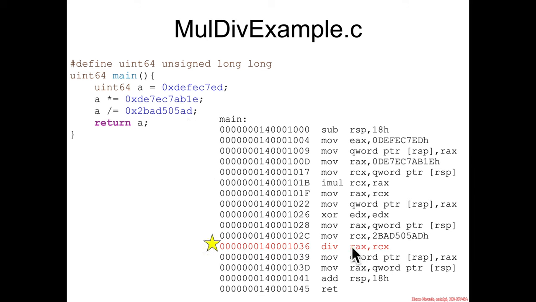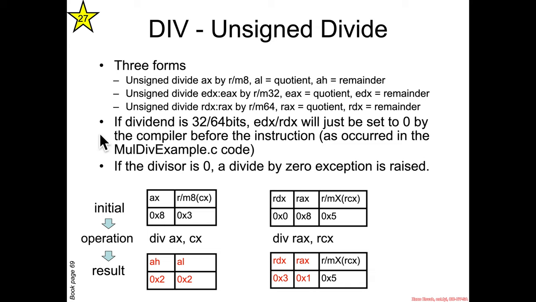That's going to lead to the generation of a divide instruction and an iMull because as we said before Visual Studio really likes signed multiplies over unsigned multiplies. So the unsigned divide instruction has three basic forms which I'm showing you all of just to show the progression as things have extended over time.